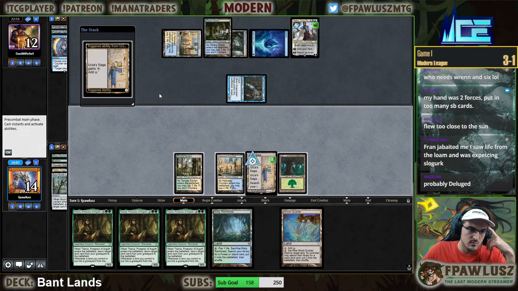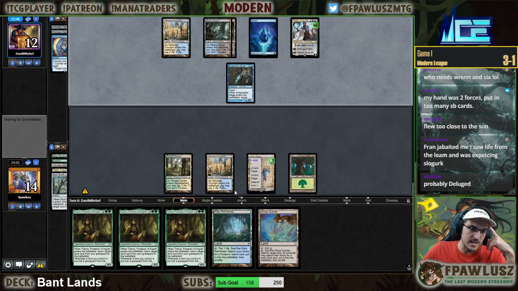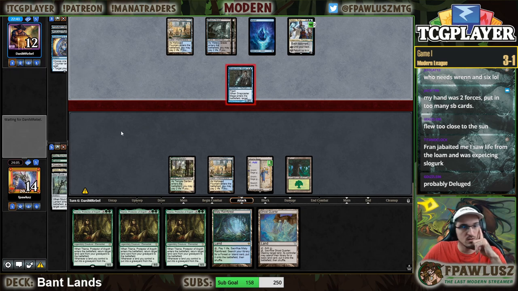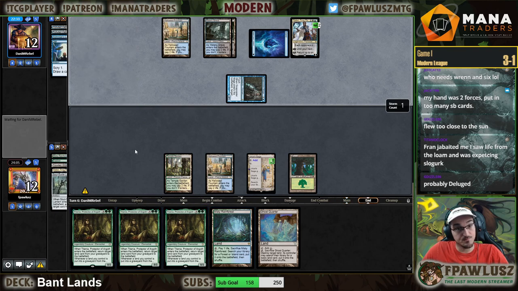Would have been awesome to draw anything I could cast there, like a Dryad or something like that. Literally anything I could have cast would have been fantastic. I think we're making tokens here instead of slamming Titania.